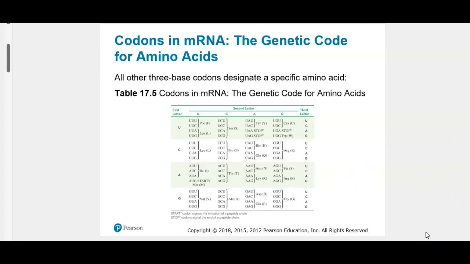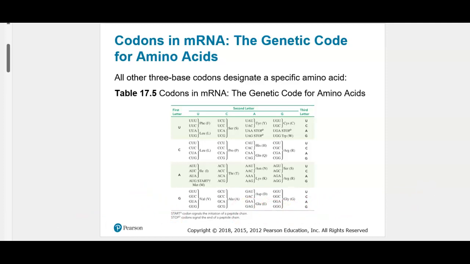And a couple of things to note about it. Most of the amino acids are coded for by more than one codon. You see phenylalanine, there's 2, UUU and UUC. I think a couple of them have 6. Serine looks like 4. Valine looks like 4 there. There's actually a couple that have 6. Yeah, okay, leucine has 6.